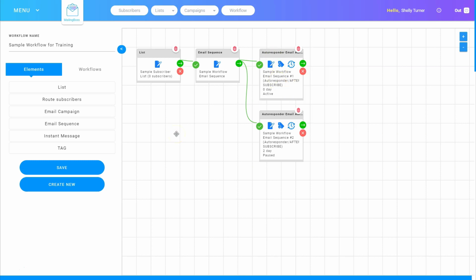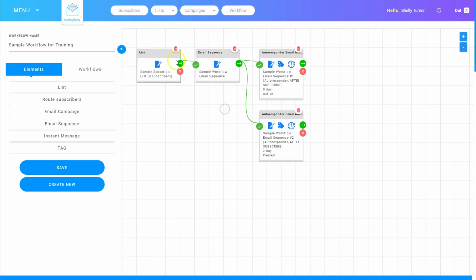Now let's take a look at what the red X does on each of these items. On the subscriber list, if they unsubscribe from this list, then we unsubscribe the user from an additional list. On the email campaign, if they do not open the campaign within a certain amount of time, we can actually move the subscriber, we can copy the subscriber, we can change a field value, we can insert a tag, we can send them a special email, or we can send them an instant message or SMS text message.